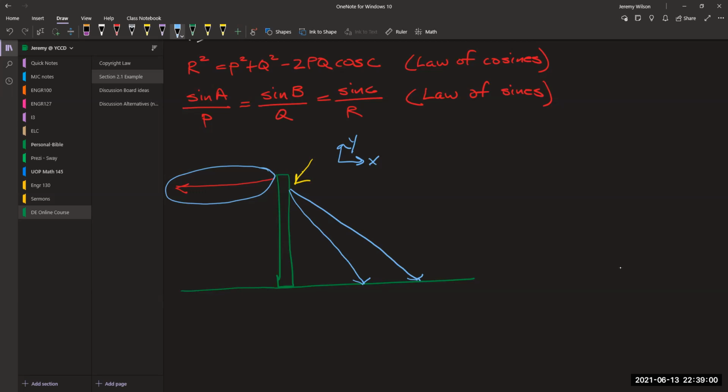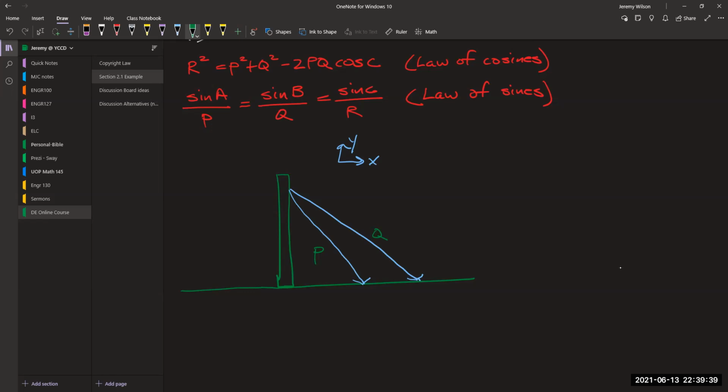So what we want to do in this particular problem is we want to find the resultant force of those two guy wires. For now, we're not going to worry about the power line that I have said is pulling off in the negative X direction. So I'm actually going to erase that so we don't get confused by that. That yellow arrow is just a pointer, so I'm going to get rid of that. I'm going to label the two guy wires. I'm going to call this guy P, this guy Q.